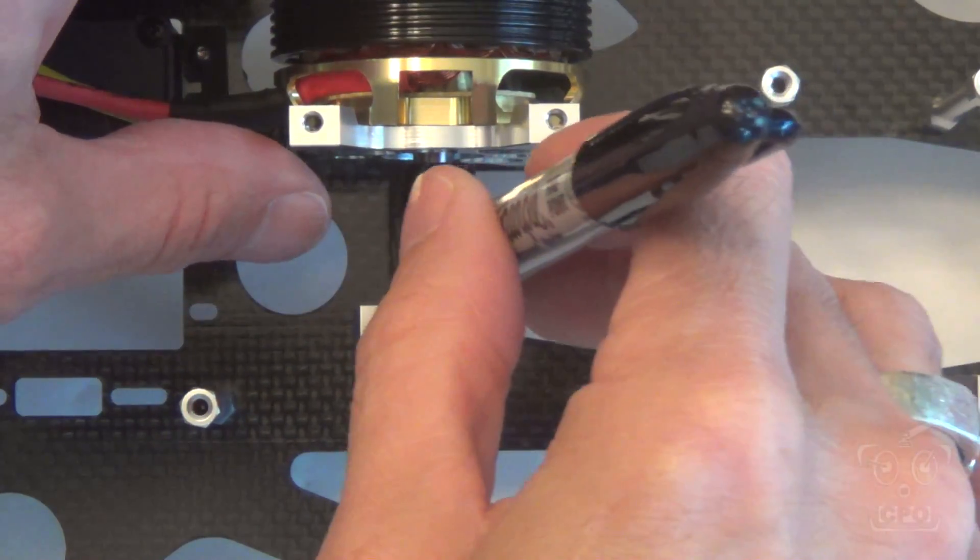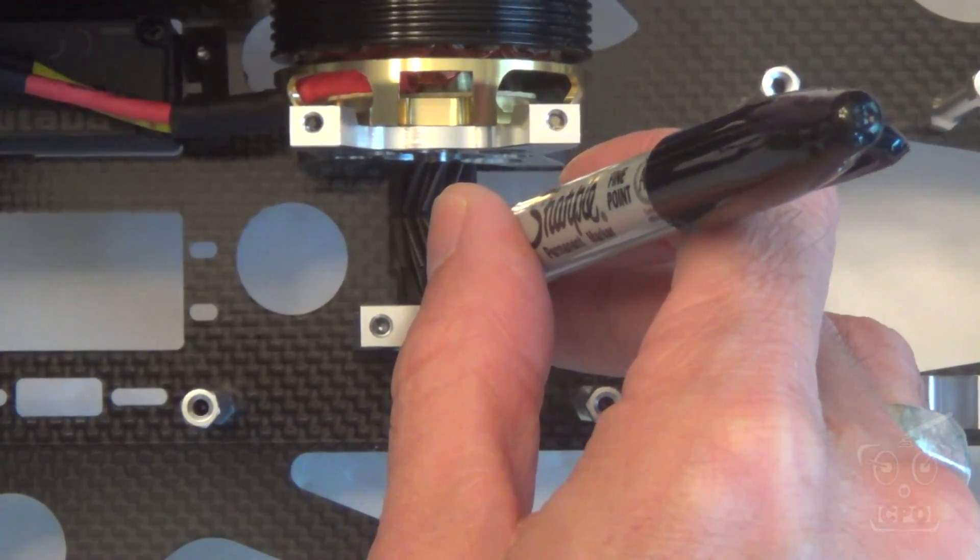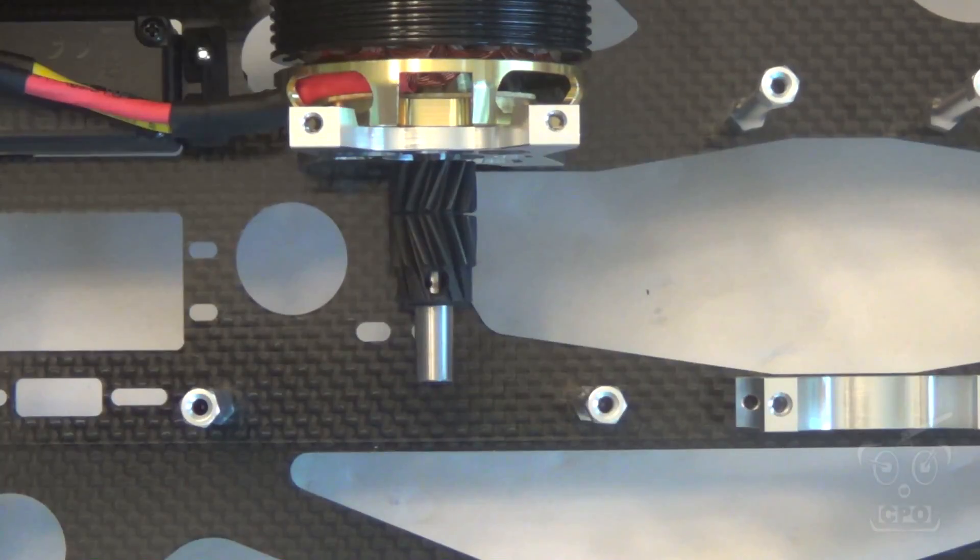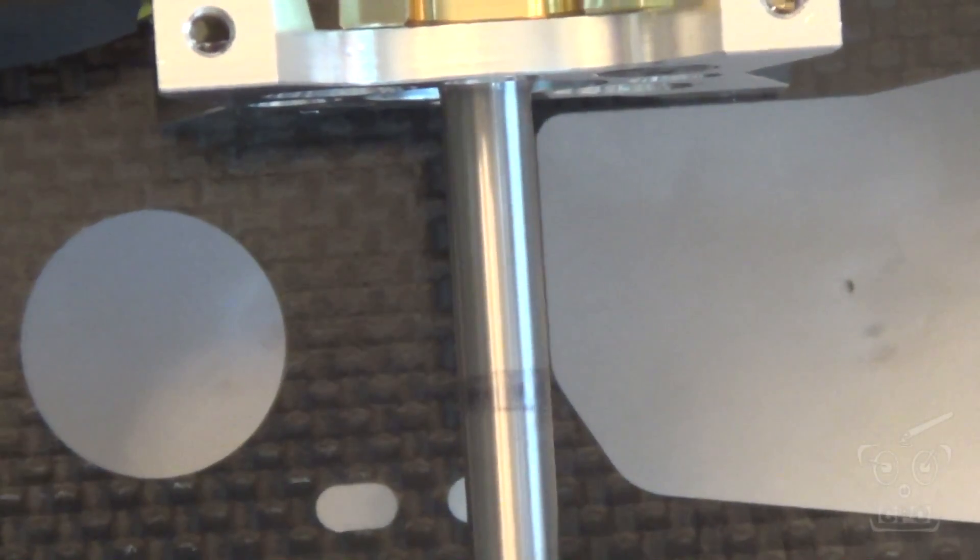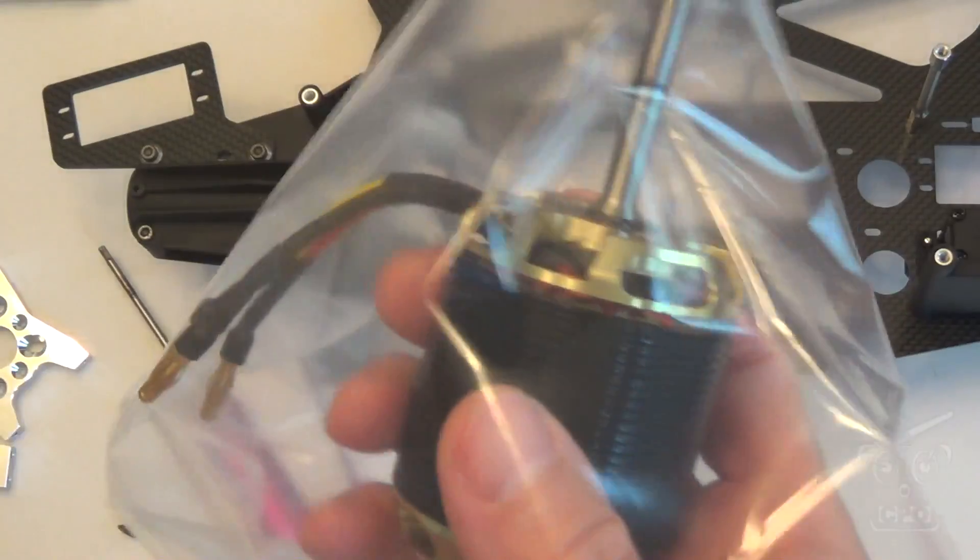So now that I've got the pinion in place, I'm just going to use a Sharpie and spin the motor, which will rotate the motor shaft under the pinion, and that's basically going to leave me a black mark that I can use as a guide for essentially where I'm going to want that flat to be. Now the pinion has two flat spots. It's got two grub screws, one's at a 90 from the other, so I'm going to go ahead and grind out those two spots.